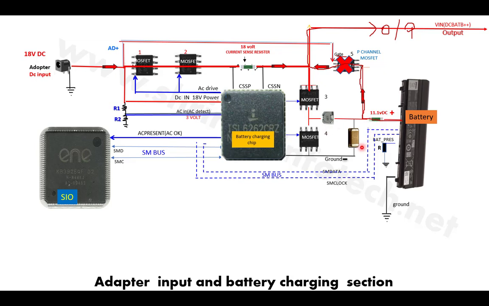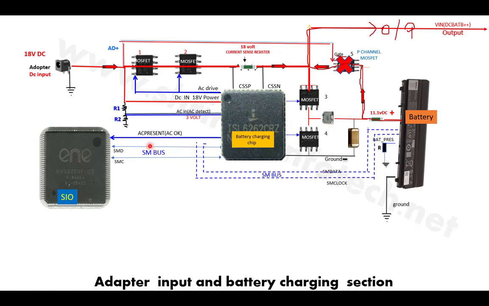So I can't give 18 or 19 volt directly to this battery connector. So what I have to do is reduce this 18 volt to the 11.1 volt. For that, we have the circuit here, it's called the buck converter. So this is a buck converter. These are two MOSFETs, then coil and the capacitor and chip inside. So here is a single chip, here is a buck converter.